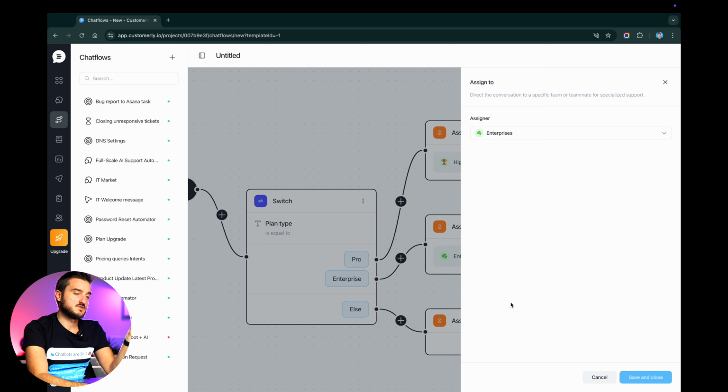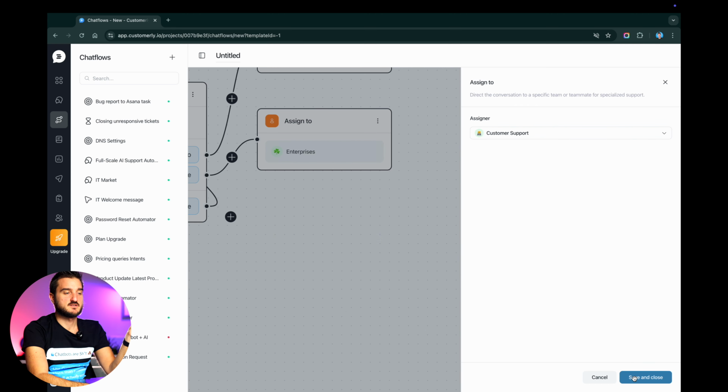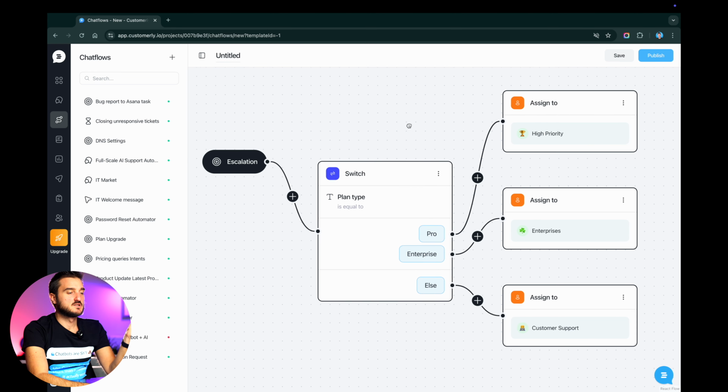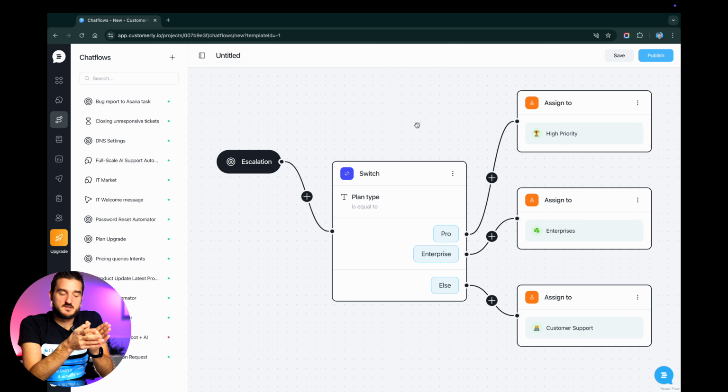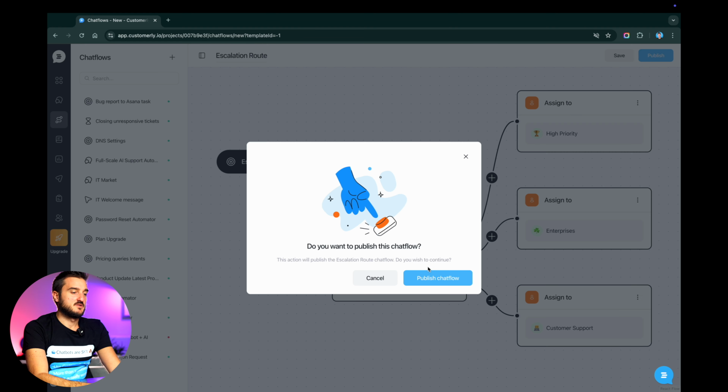And you will be able to assign it to support as a back solution over here. So this would work out perfectly to create an assignment based on the type of the plan. Very same thing, you can do it with the owner ID or the owner person name. The property will have the different name of the owners or the owner's ID, and then you can assign it directly to that person. Now we're going to call this escalation route, and we're going to publish it.